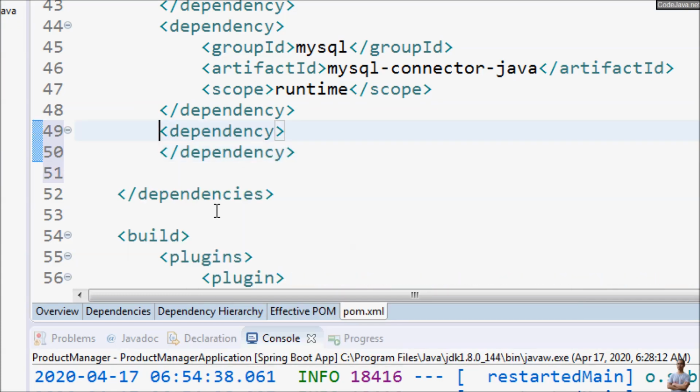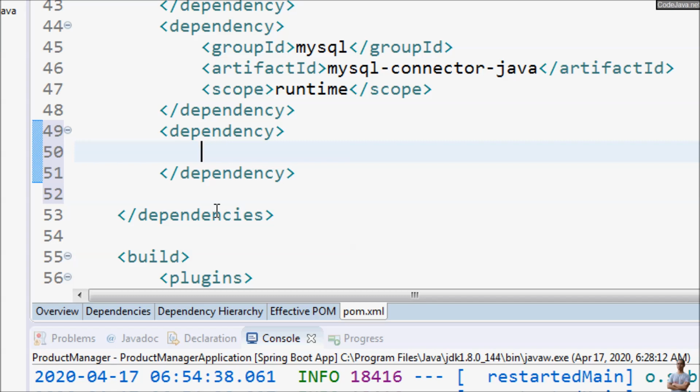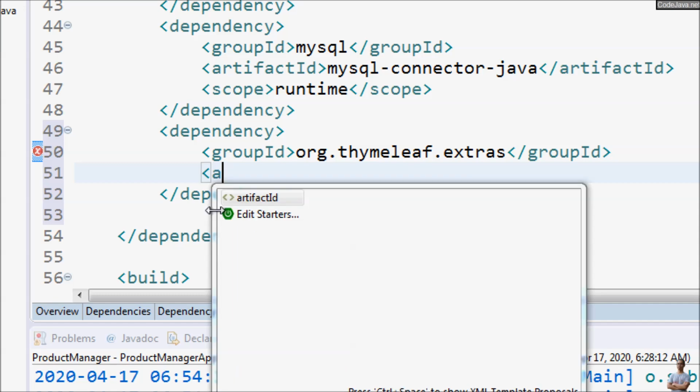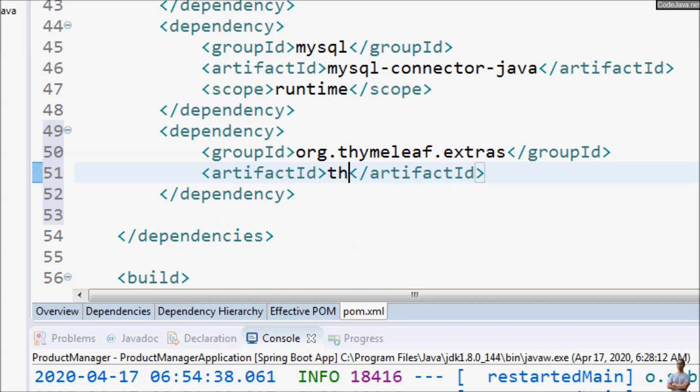Dependency, group ID is org.thymeleaf.extras, and artifact ID is thymeleaf-extras-springsecurity5.